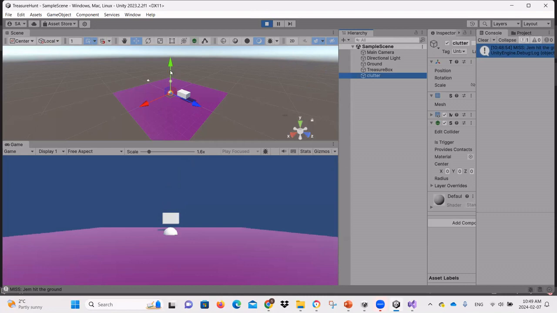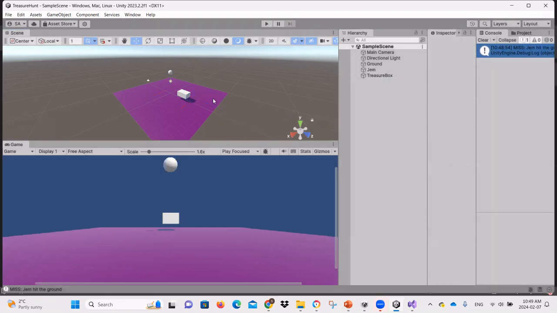Okay. It looks like I did add it, right? Now, if I stop the scene, it would disappear. So if you try to edit while it's running, it gives you the opportunity to test what you're trying to add, but it doesn't save it. So once you stop it, it disappears. If you're trying to add something and then can't find it anymore, just remember to stop the game from running.